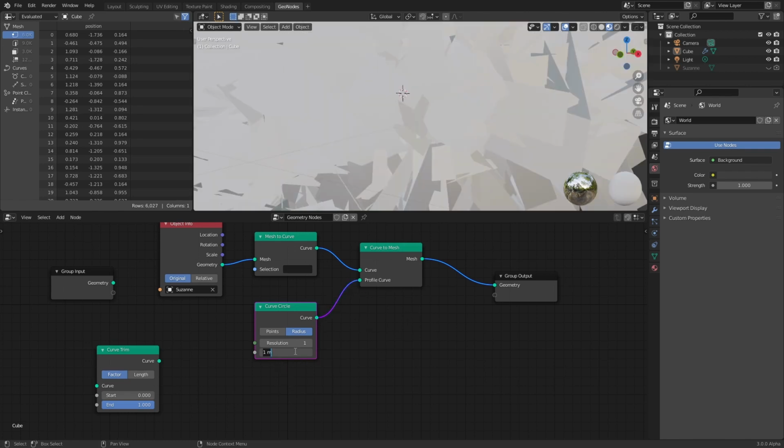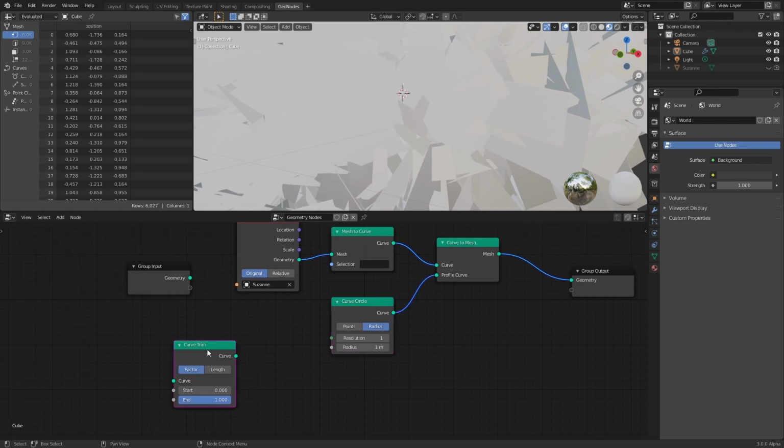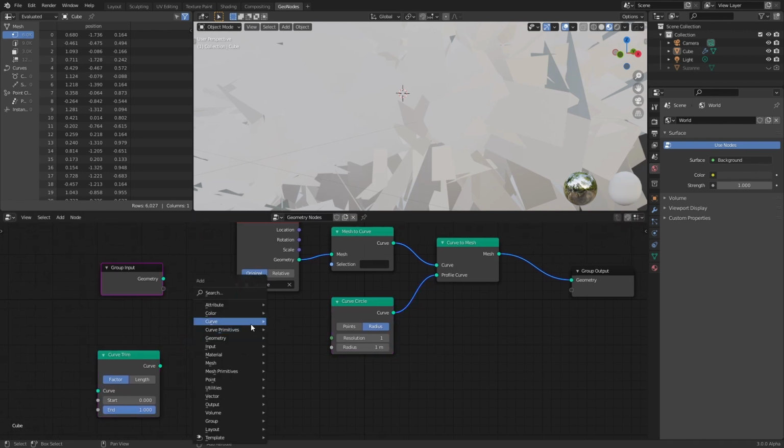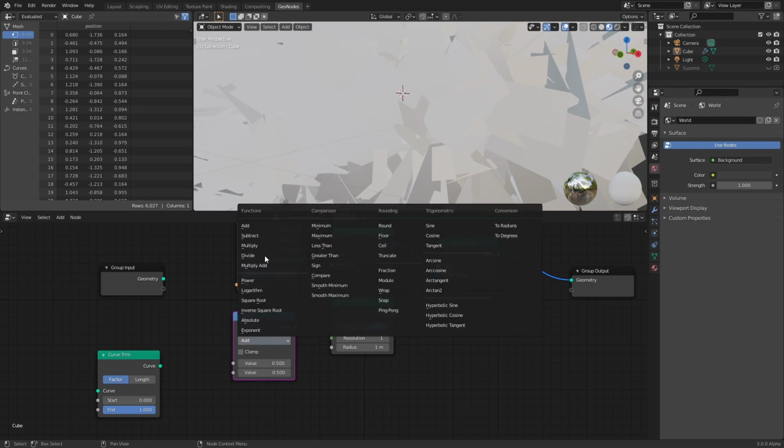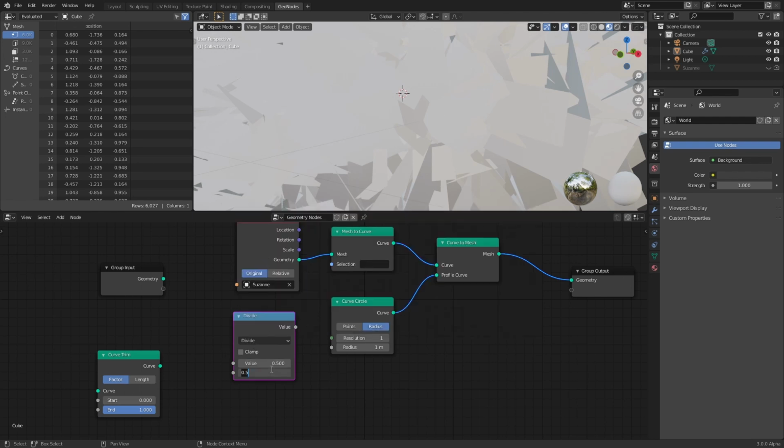Let's try, we can do this with a math node. And we will divide by maybe 1000 here.